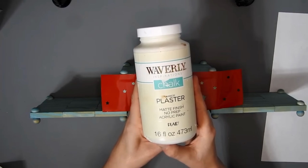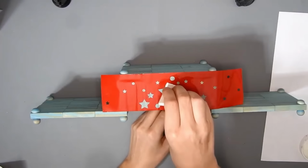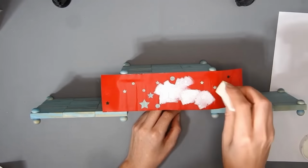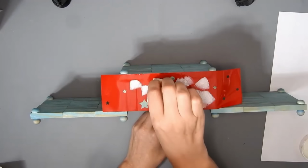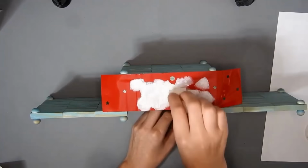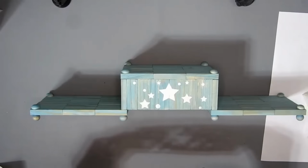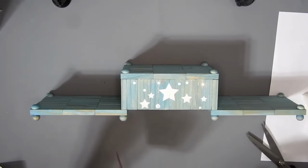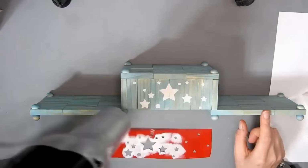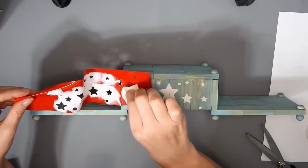Oh, and then I use the plaster Waverly chalk paint. But those 2 stars that are at the end of the stand, I don't do those because I don't want any stars on that edge piece. And I didn't do the top one either. And then I just dried it a little bit with a hairdryer so that I could put another star on that side to fill it out.